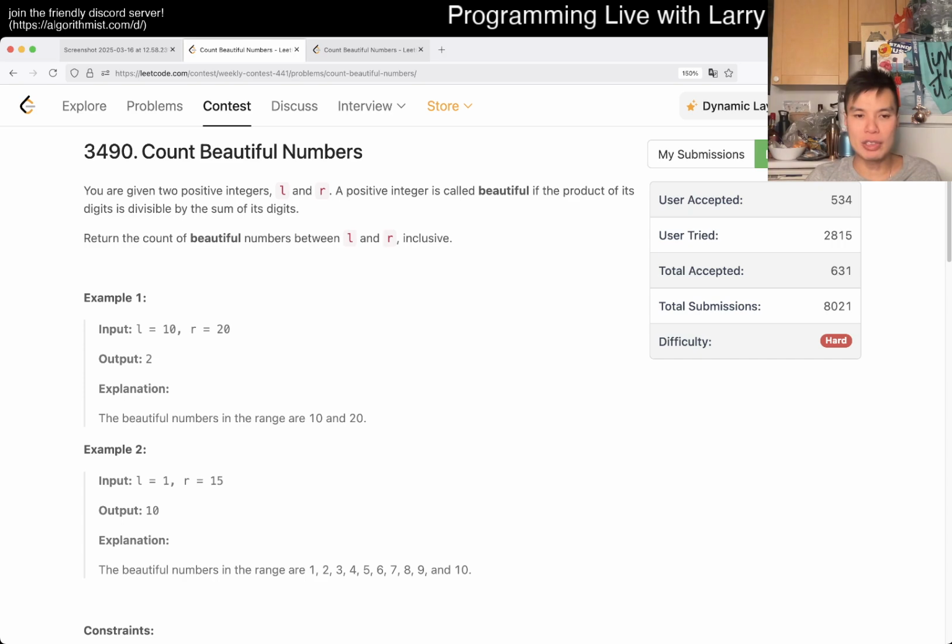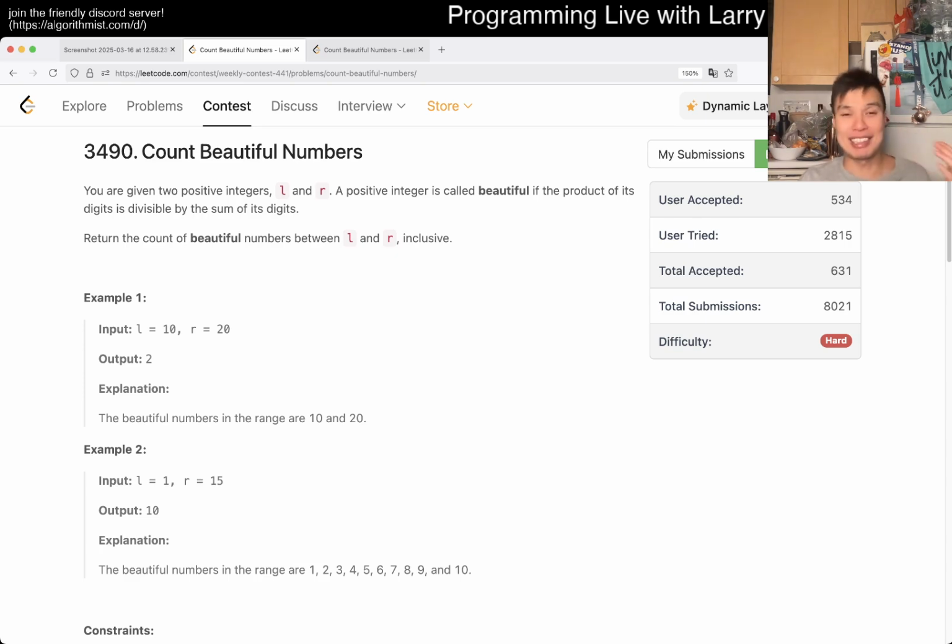So this one, honestly, it took me a little bit of time to figure out. I think the hard part about this was the complexity analysis. So honestly, I did not know. The reason why I did this with what people call digit DP is because honestly I didn't know how to do it. The reason why I did it this way is because if it didn't work, I would just have no answer.